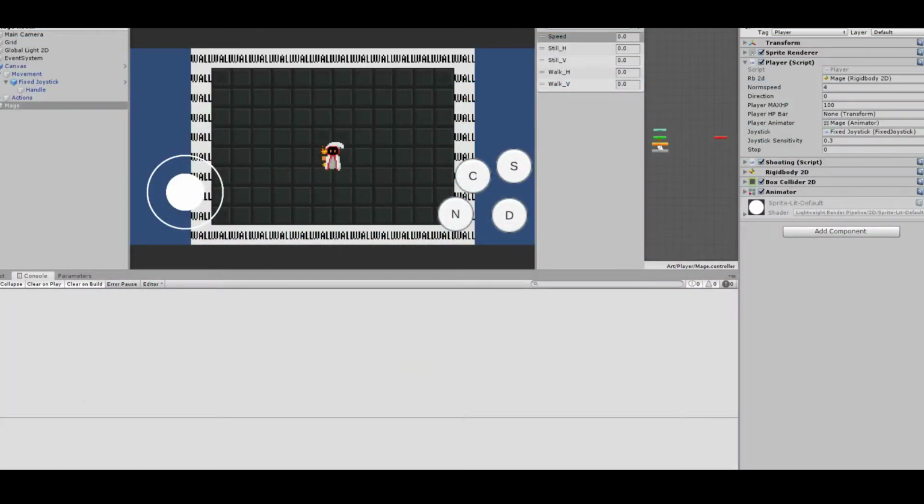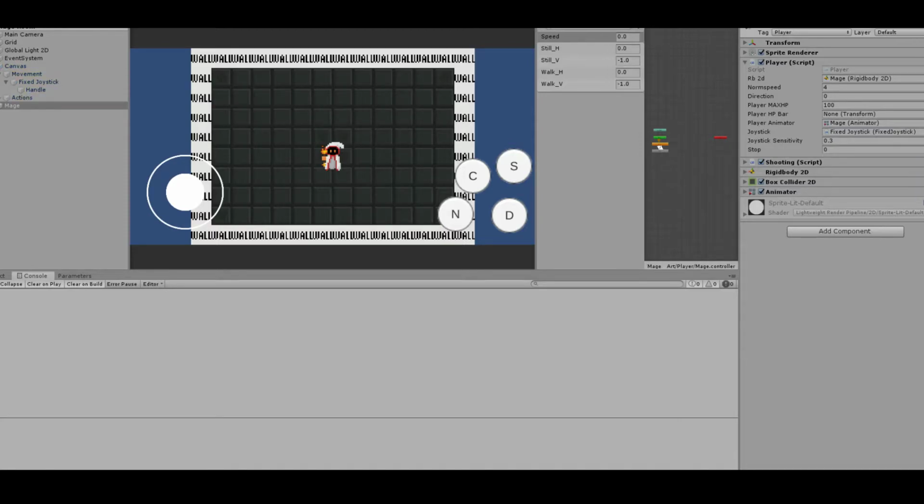And so I had to figure out how to make it so I could control the joystick also up and down, because this is a 2.5D game, or a top-down game. And so I also made the animations for the mage. I don't think I will modify them.